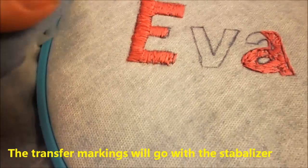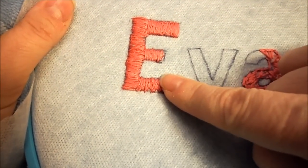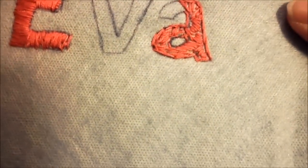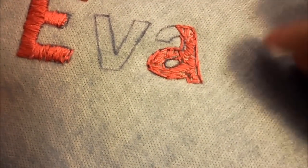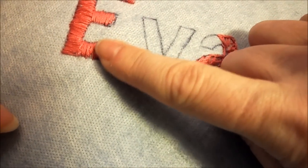So what I've done is I've already started. The E is finished. I've done it with fill and satin stitch. The V is empty, and the A, I've started to show the running stitches. And this is what you're going to do to fill it in to give it this plumped look.